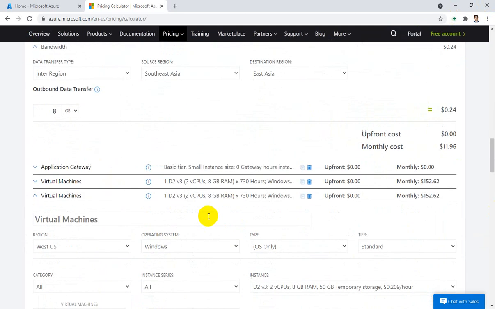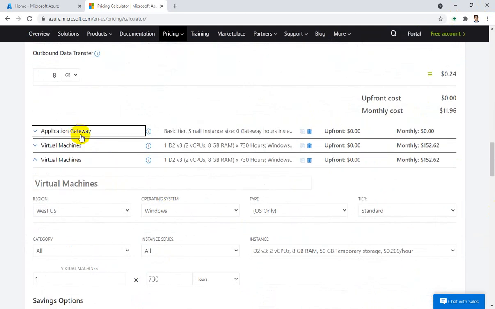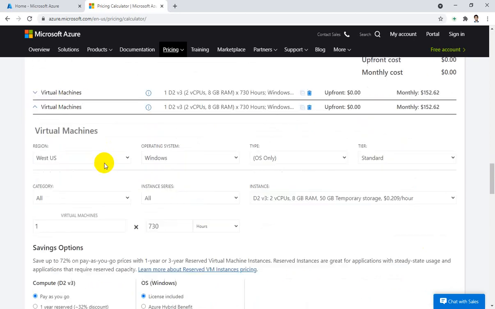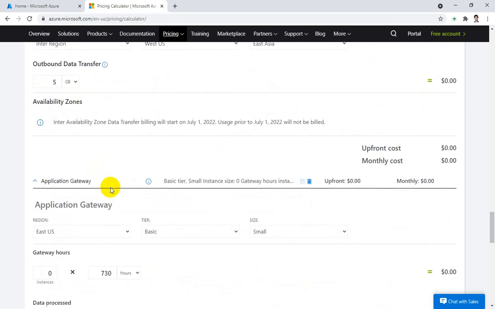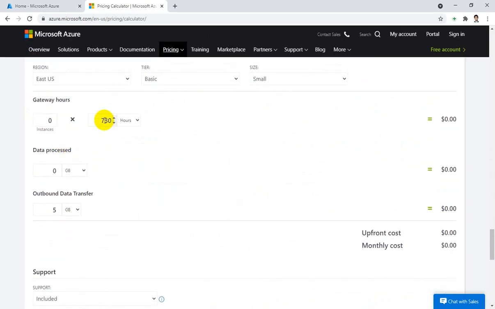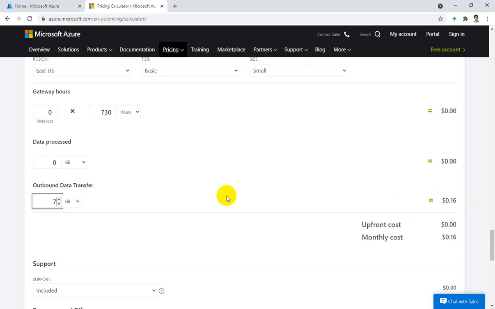After scrolling down, you will find the application gateway section. Yeah, this is the application gateway. So based on the data transfer, the charges are varying.